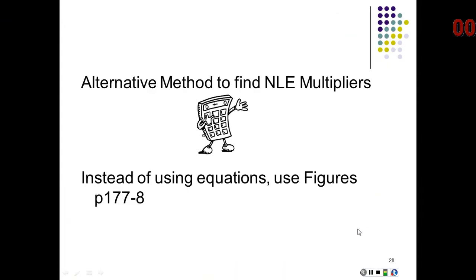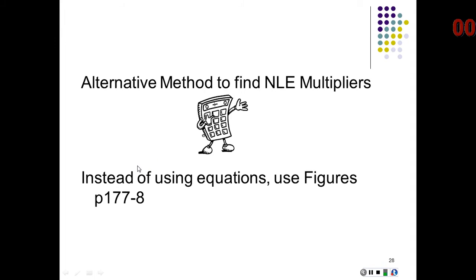This part of the lecture is a just-in-case-you-need-it type of lecture. If you're studying for the CSP and you find that instead of using the multiplier tables as we did in the undergrad, instead of using the equations to find the multiplier values, there's an alternative method that is quicker and dirtier, and so it might be easier to do on an exam, and so sometimes they'll show you this method instead.